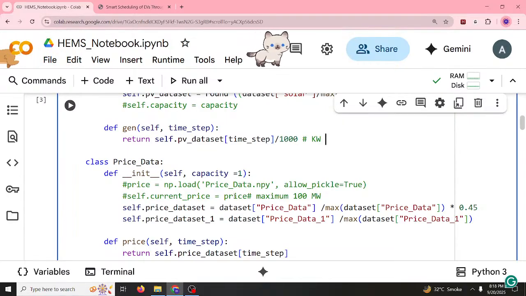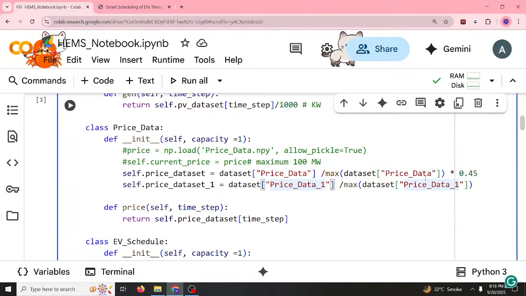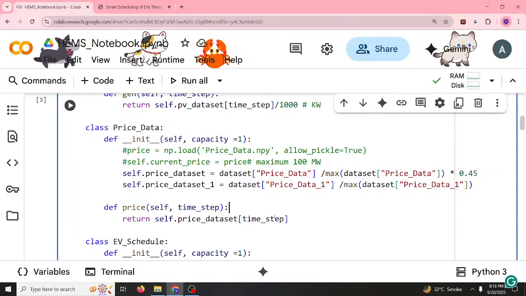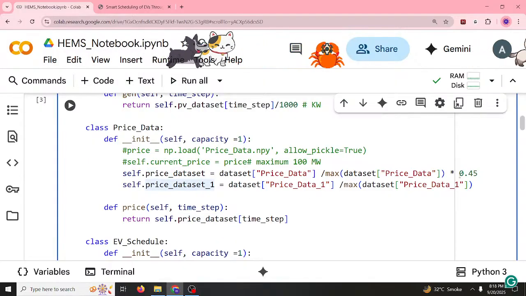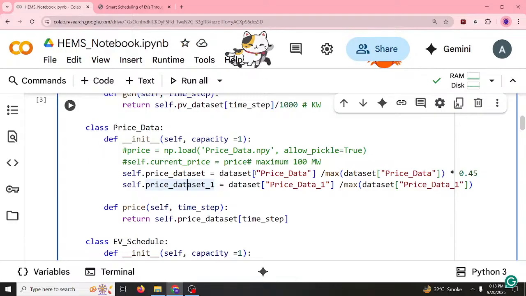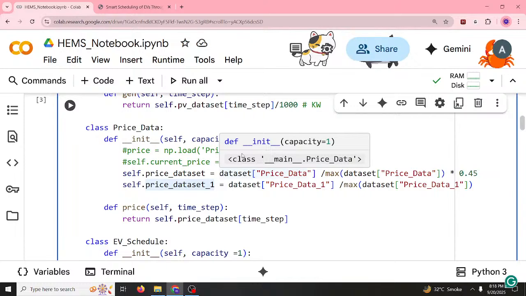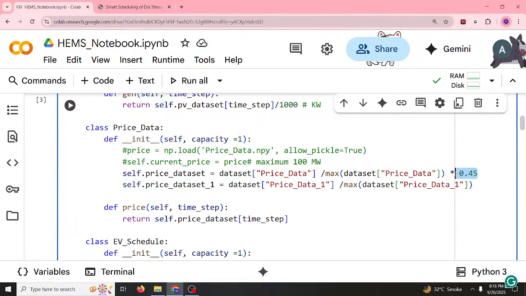Similarly, the price dataset comes here. I have used different price dataset 1, price dataset 2, but you can use any data from this price dataset. And actually I have declared two data because there were two prices, so I just tailored it according to my needs. You can tailor it as per your needs, and the same data set is available for you. Here I have just tuned the data price accordingly so that whatever price is realistic, I can get that price.